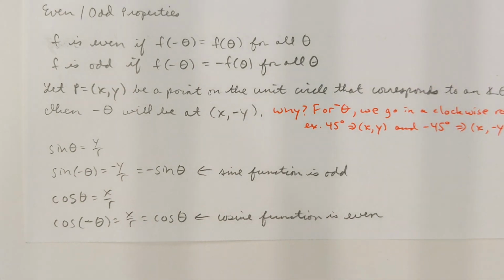And by the way, remember that the only reason why we care about even and odd functions is because an even function is symmetric to the y-axis, and an odd function is symmetric to the origin. We'll be using that information later on in the next section, okay? But it's because of that connection with symmetry that is the only reason why we care about even and odd functions.